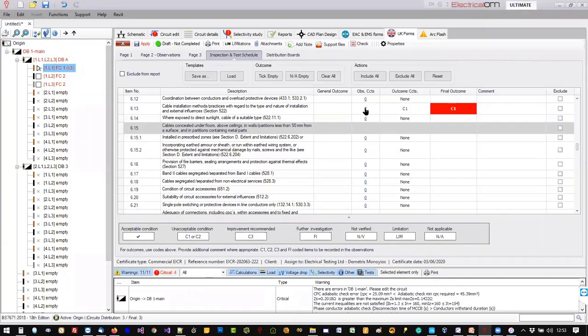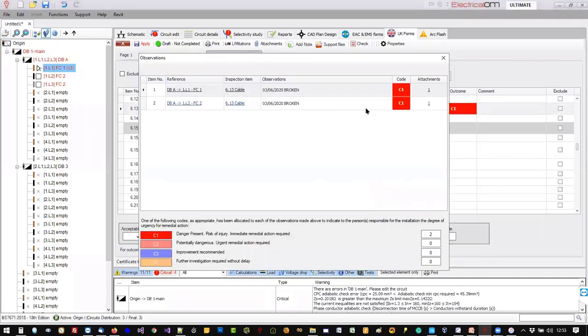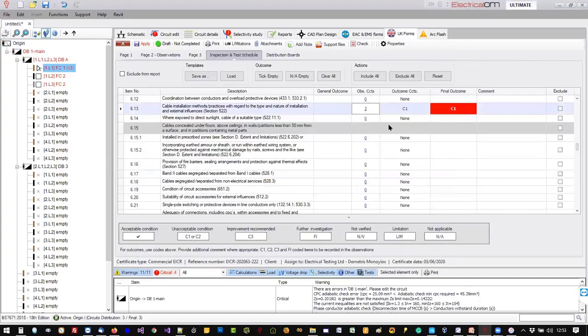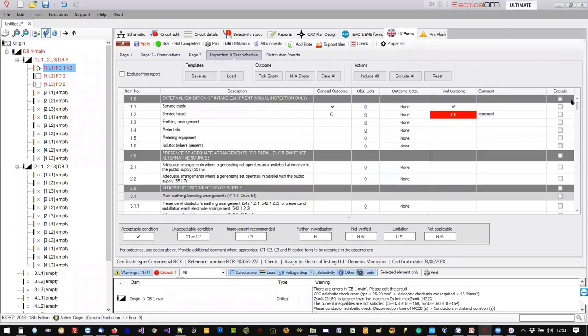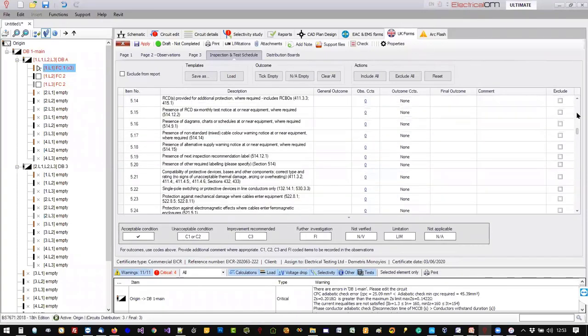If I want to see why the final outcome is C1, I can click there, and it will list the two items responsible for that particular decision, because those two are coded as C1. So if we have C1 and C2, of course, it's going to take the worst case, which will be C1. So this is how you can quickly, automatically fill that list through the observations.